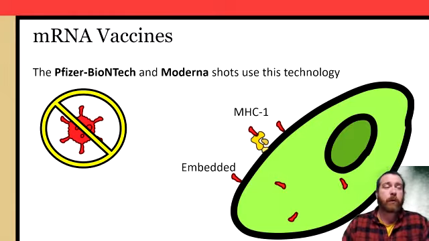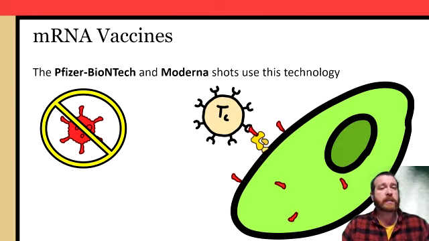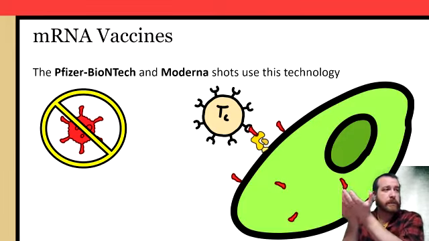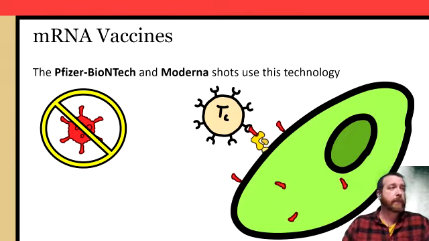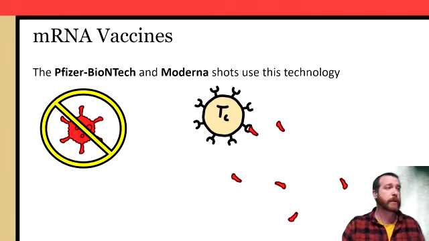When you produce spike protein and display it on the outside surface, your cytotoxic T cells, or killer T cells, are going to come along and bind with that spike antigen being displayed on that MHC1 plate to say, hey, this is something we should be concerned about. This is something that I'm making. And the cytotoxic T cell says, hey, you're not supposed to make spike protein. If you're making spike protein, you're infected by a virus. So what does this cytotoxic T cell do? It kills that cell that has taken up portions of that mRNA.